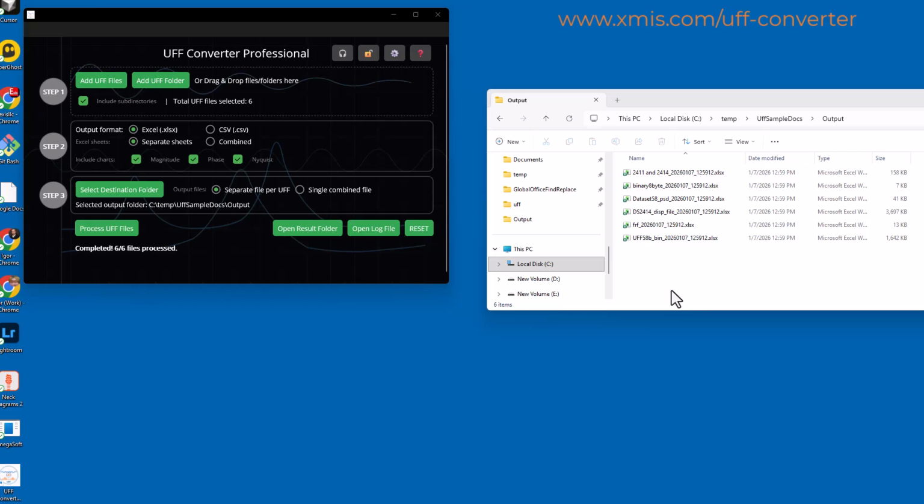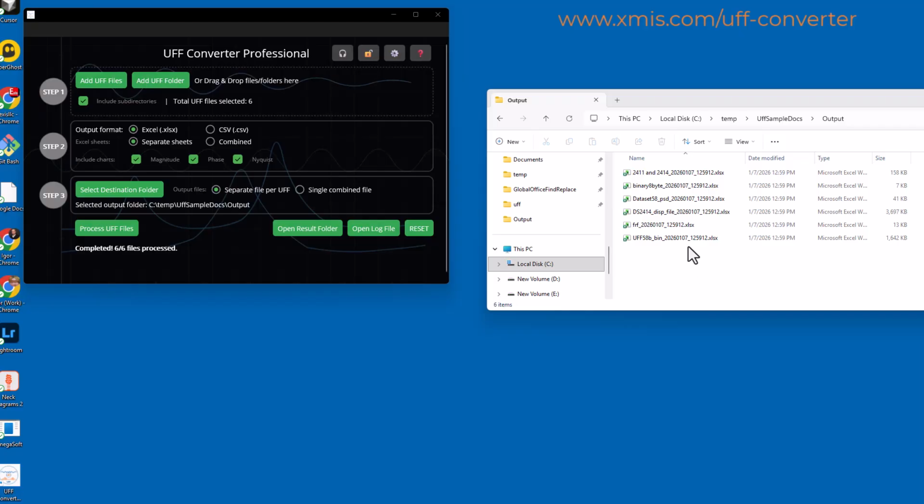So let's take a look at our output. This is the directory where we placed all the files that we processed. And notice they have an extension. We try to add a unique extension and not overwrite what's in the output directory. It'll just keep creating new extensions. You can delete them yourself if you wish, but we try not to delete anything.